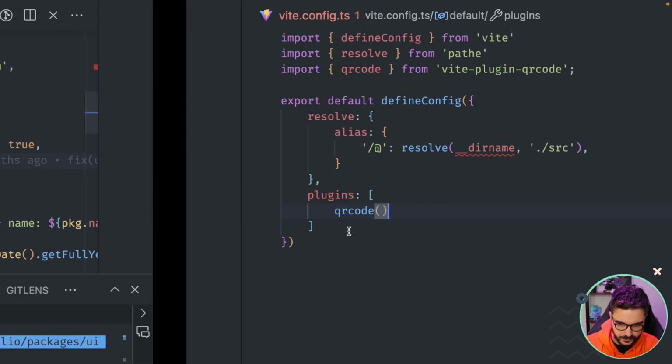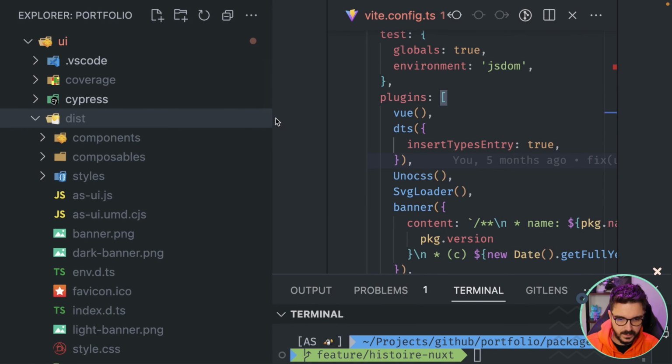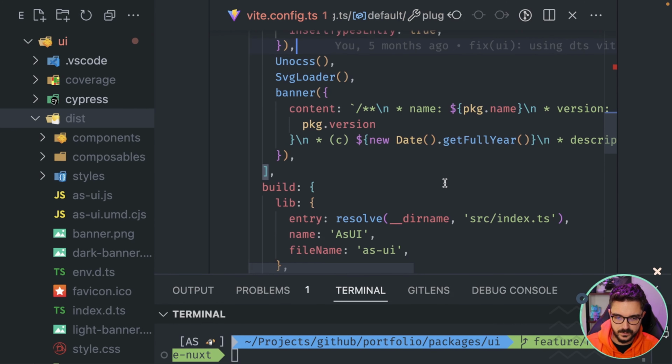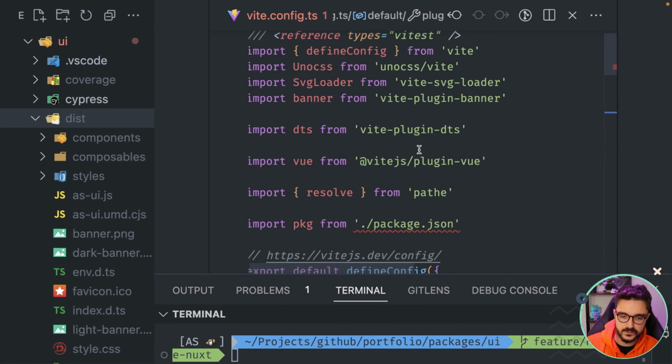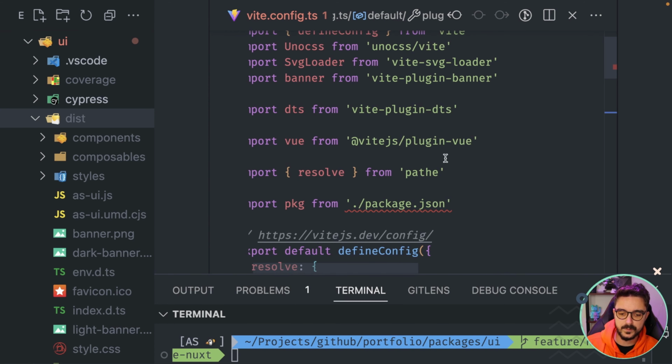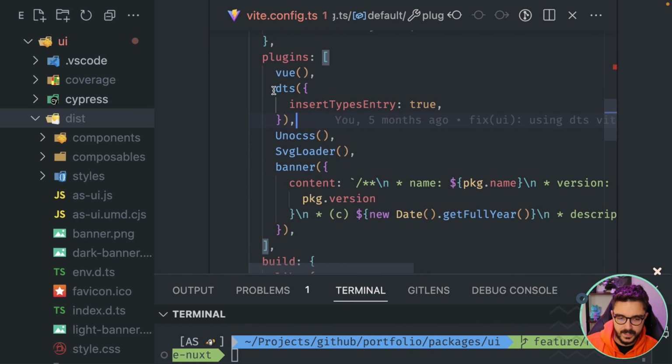Maybe I can show you here the project that I was showing you before. So I have one for Vue. In case you want to use Vue, React, or any of the frameworks, you will have specific plugins for it. Then I have one for the declaration files, TypeScript.